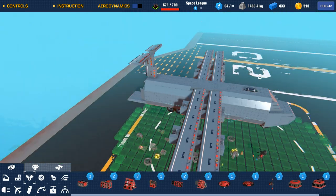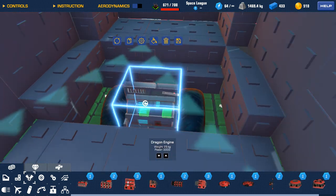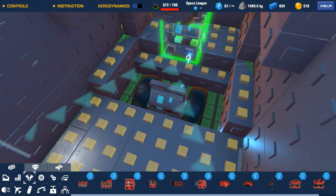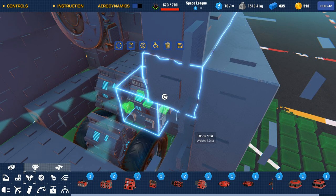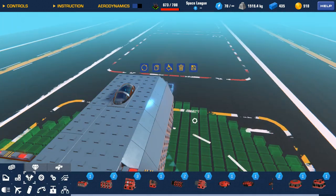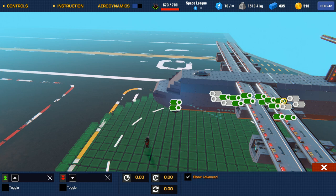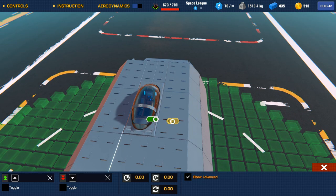B. Actually, we need to, this one controls absolutely nothing. Jesus, what happened? All right, no wheel, except that one.